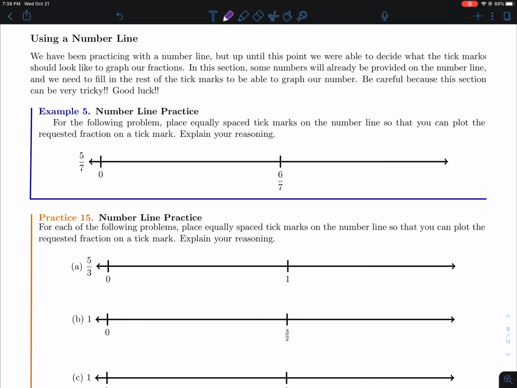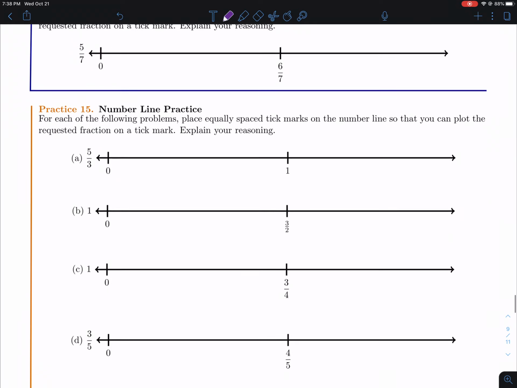because all we're trying to do is graph a point on a number line. But instead of having a totally blank number line like we had in that first section, where we had to decide what the tick marks looked like, they've already assigned certain tick marks to us, and we have to figure out with this current tick mark system how we actually put the tick marks in there in such a way to guarantee we can graph the number that we're trying to graph. So that's where this can get a little complicated, and this is where it kind of messes students up.